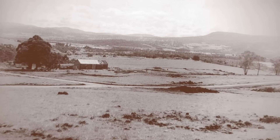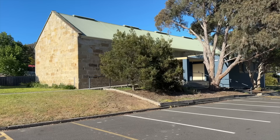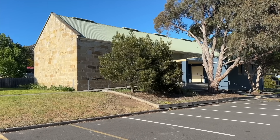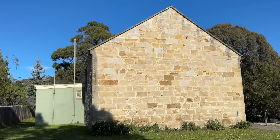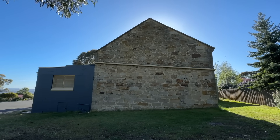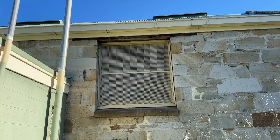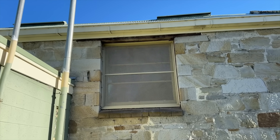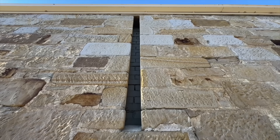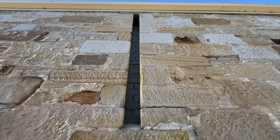Among the newer stuff there is an older thing now known as the Chigwell Barn — a rare surviving example of a substantial mid-Victorian farm building constructed from sandstone rubble. Records show that the barn belonged to Thomas Lowes and was part of his 500-acre property in the 1840s. Some less than sympathetic additions have been made to it. The large embrasure that is now bricked up from the inside would have been used for ventilation rather than the firing of arrowheads.